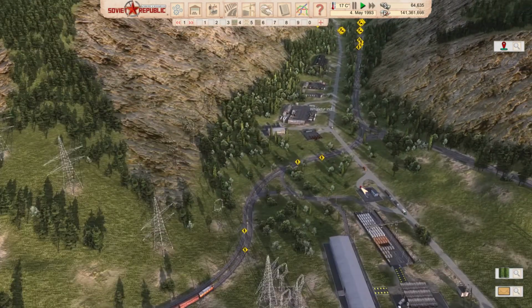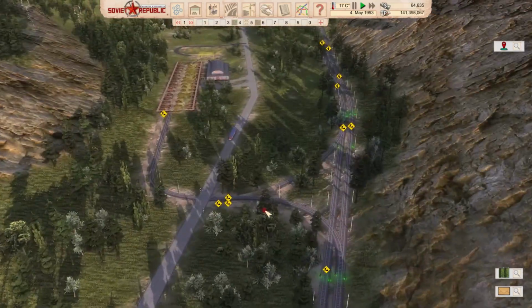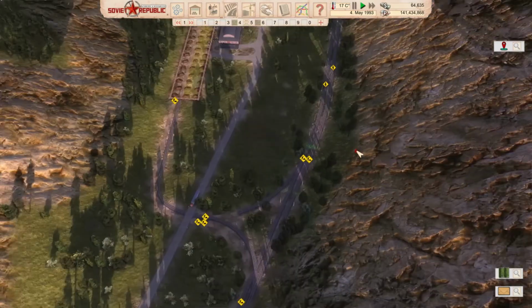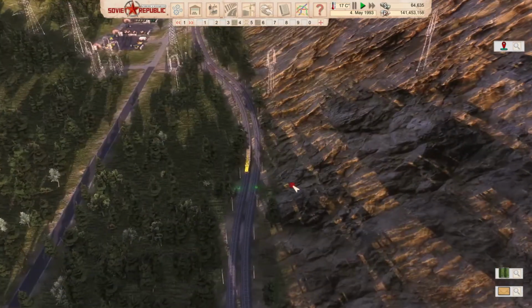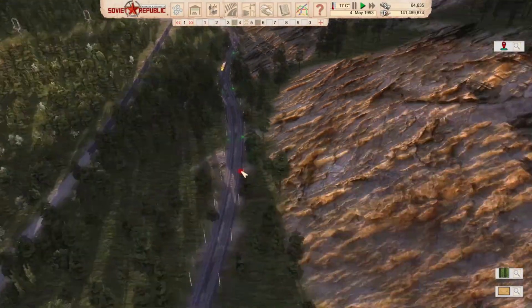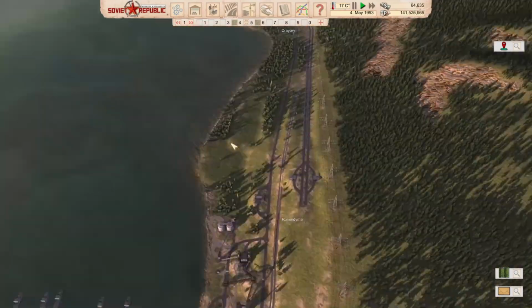These trains are slowly moving. Again, the problem here is this construction site that is slowing our trains down, but it's doing it. You can see the little guy here rushing, speeding, thundering through the valley to finish the railroad. Unfortunately, it's gonna take a while for him to finish this.